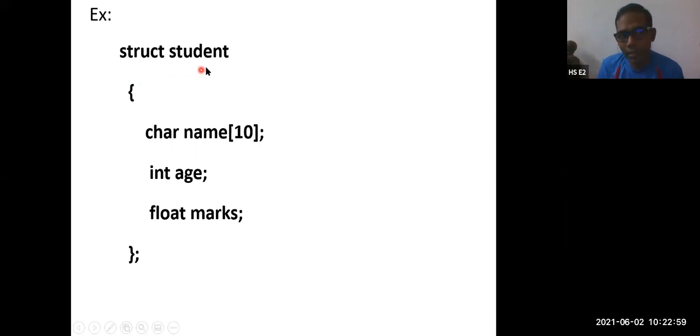Example: if you see the structure student, here we are having character name of 10, integer age, float marks. All together, this is a structure example of a student. You can add some more, hall ticket number, marks 1, marks 2, marks 3, marks 4, total, average, etc. So this is one example where we are having different data types.